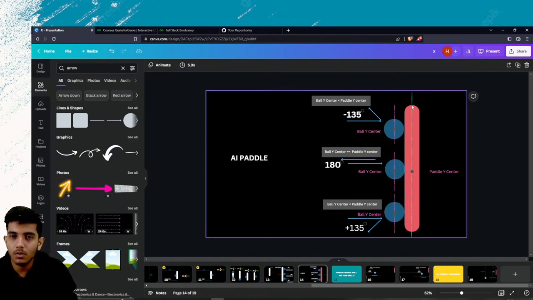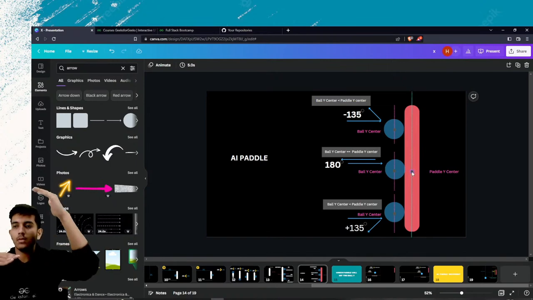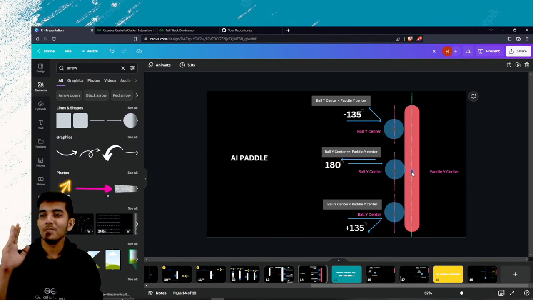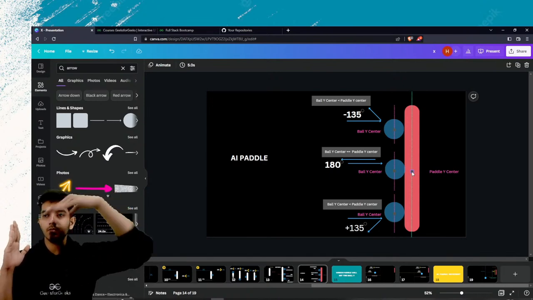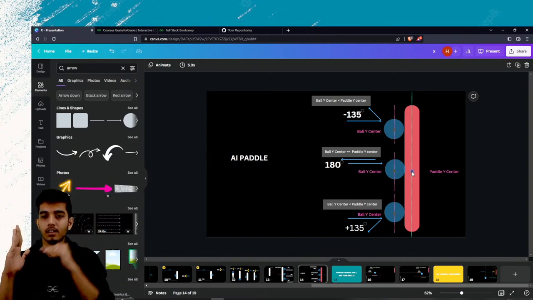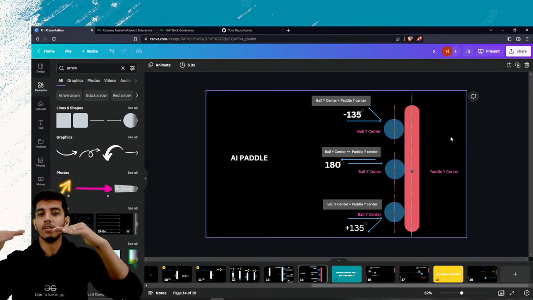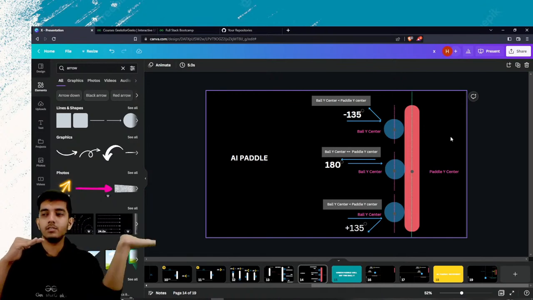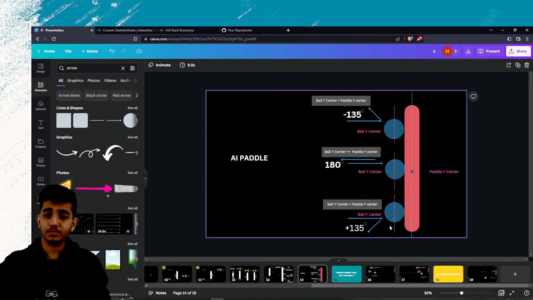Okay, so again, the same logic will be built. If the ball's Y center is lesser than this gray dot, then definitely the ball is above. You can assume that if this is our computer paddle and the ball hits from the top, then the center of the ball is definitely lesser than the center of paddle Y. That's why it hits the top, and this logic will work for the first ball. If the ball Y center and paddle Y center are equal, then they are on the same level and it will hit the exact center. Then the ball will move back simply 180 degrees backwards. If the ball hits the top of the paddle, then it will move back at minus 135 degrees.